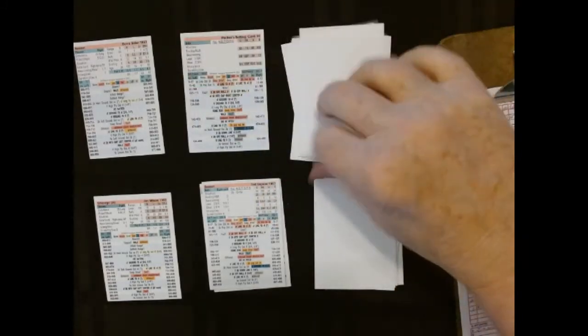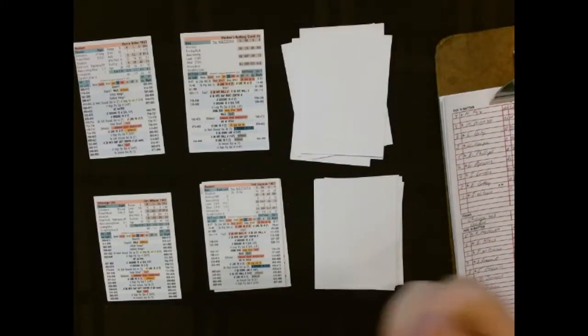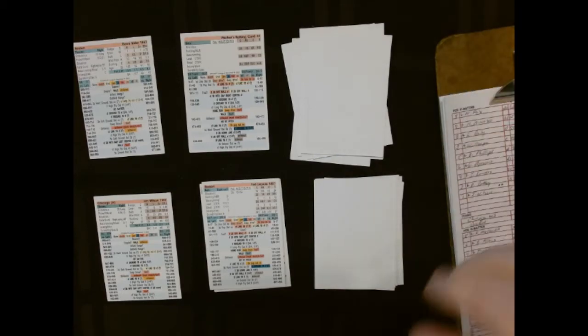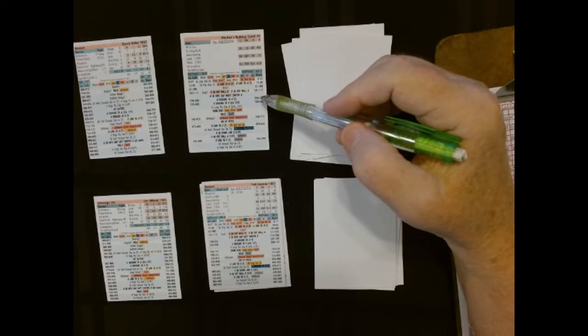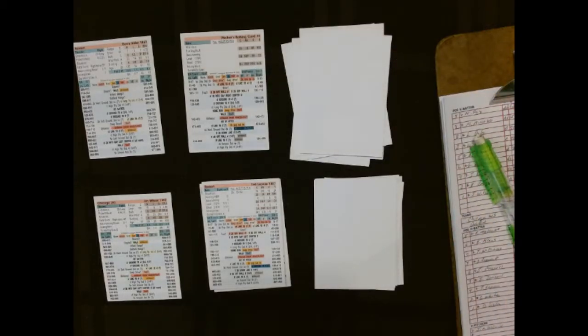That brings up the pitcher. It's a right-handed hitter. Oh, 114. And it's a foul. So now on the foul, we go to the stadium.